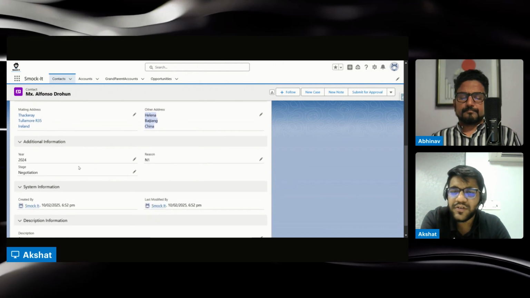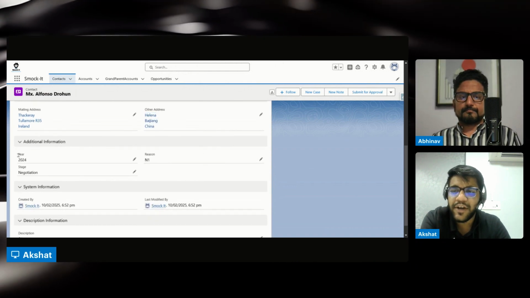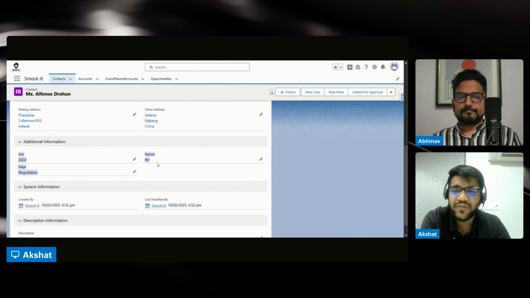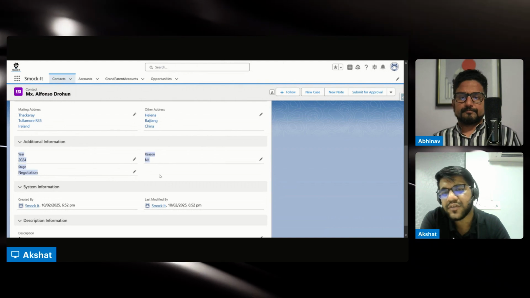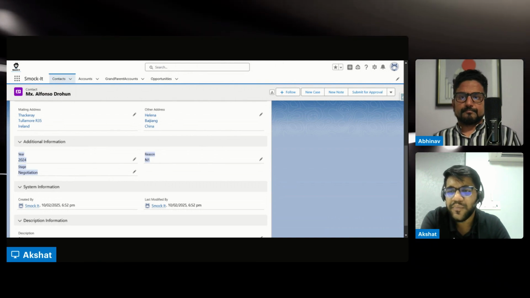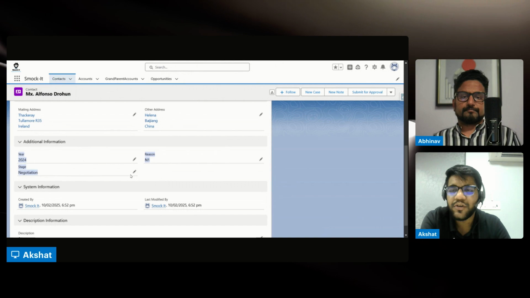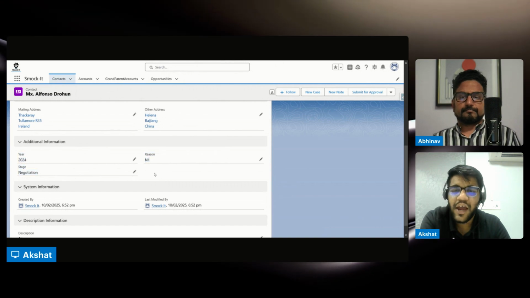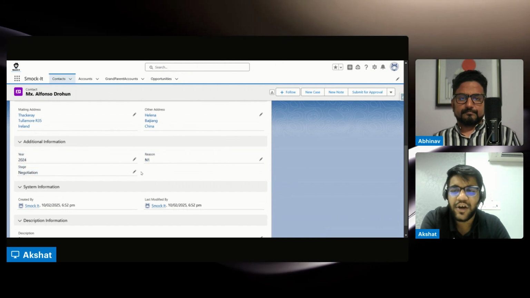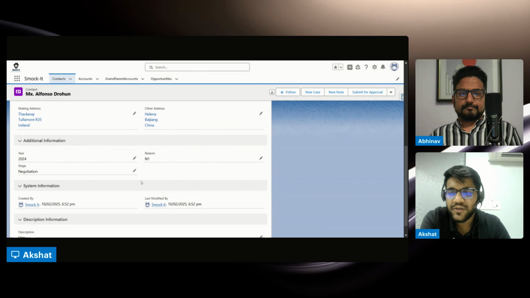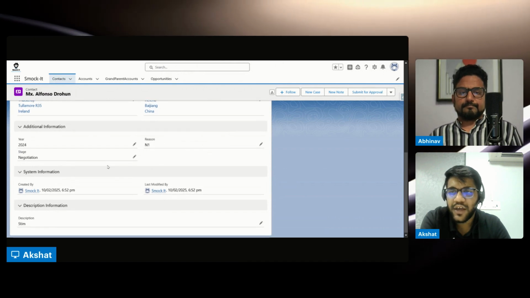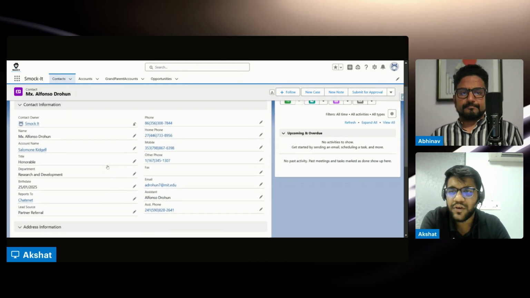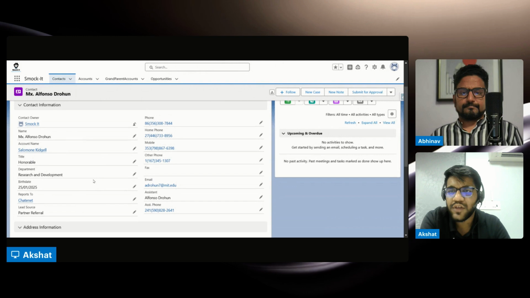Also apart from this, it also handles the dependent pick lists. This is one of the key USPs which Smockit serves to its user, where you can define and put the values for each of these fields, and you would get the data generated according to that. So yeah, this is what the generated contact looks like.